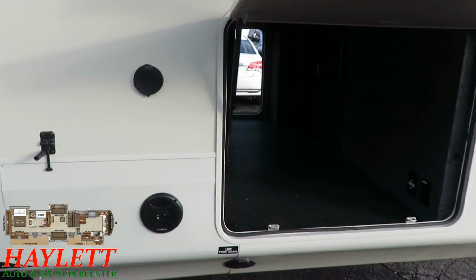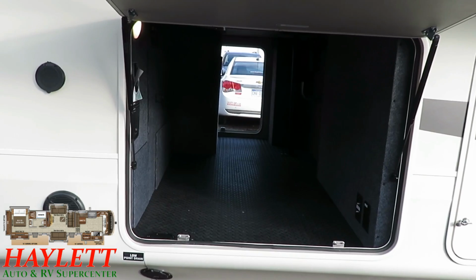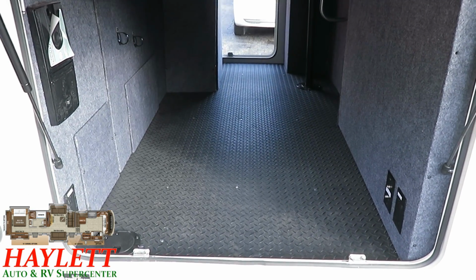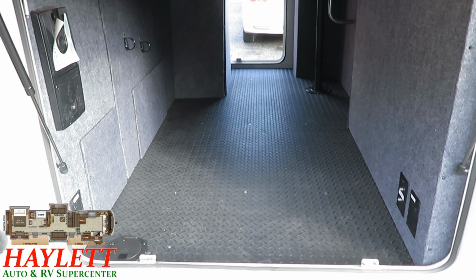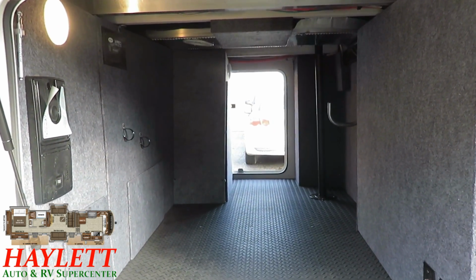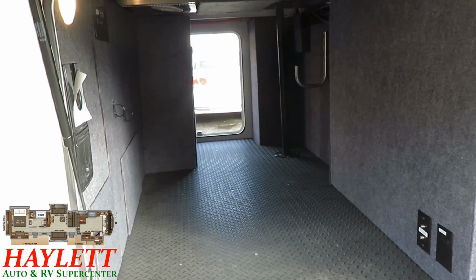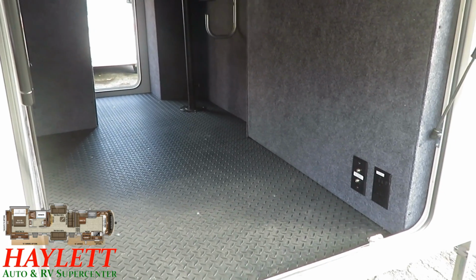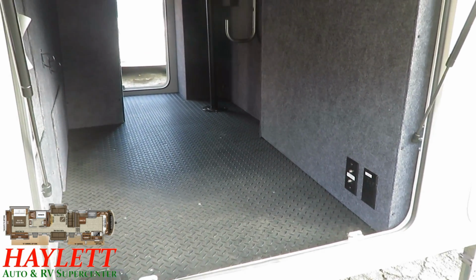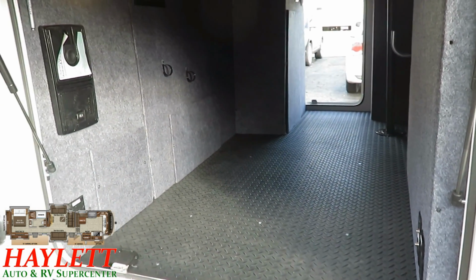Now, usually, in a front kitchen or front living room, since there's only one room upstairs, this case being the kitchen instead of a bedroom and bathroom, as is traditional in the RV business, you usually have a small pass-through storage. Now, this may not be as large as some of the other North Point pass-throughs, but compared to most front living or front kitchens, it is very good. It is enough, it's generous, they did it right, and once again, the extra time they spent developing and engineering this model pays off. You saw the TV hookups on the right.